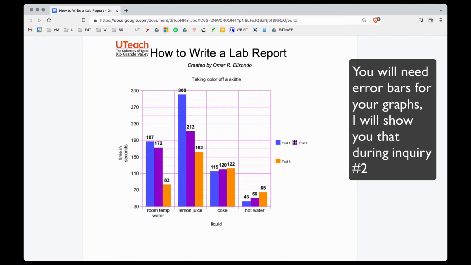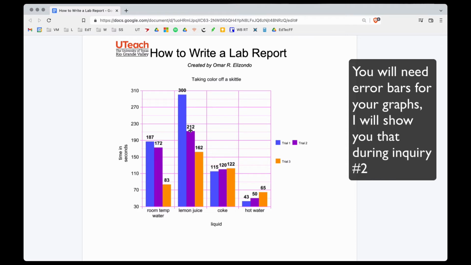Next, the trials are colored. That's great too. I don't like the orientation of this, but that's okay. It's better than nothing. This is a very good bar graph that needs very little improvement. I'm going to tell you this right now. Please note, you will need to have error bars. I'm going to show you how to put in error bars in your data reports. Okay? It takes a little bit of statistics to do it, but I'll show you how to do that.